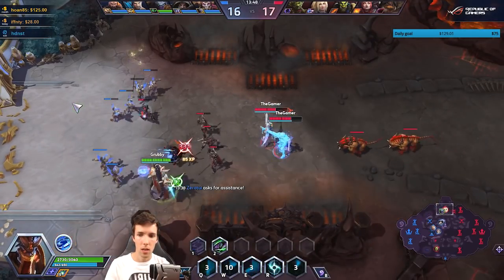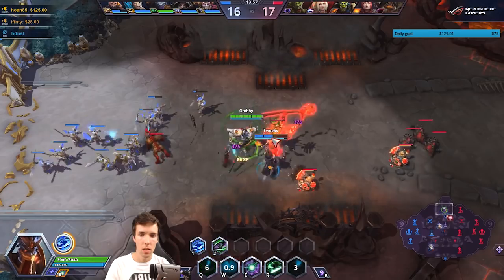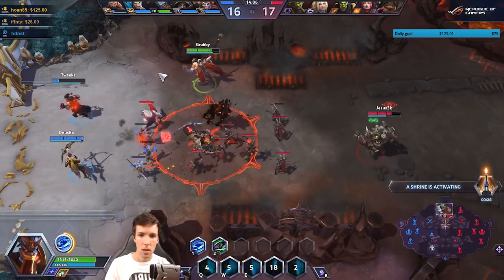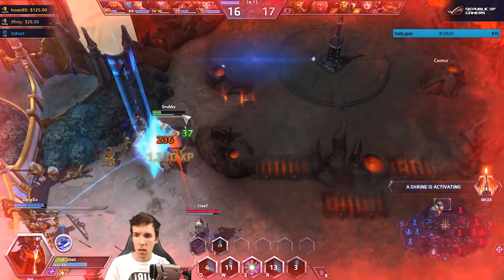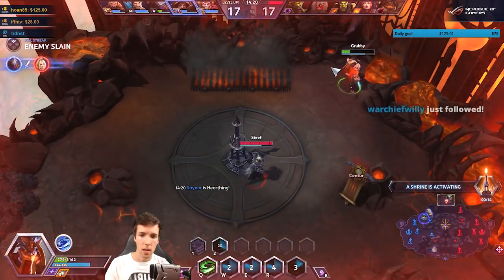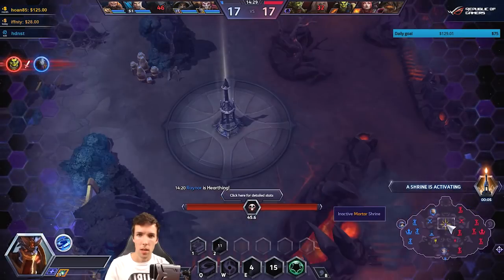We must act. Iron will be restored. Another shrine will be active soon. Do not let our enemy claim it. Oh my god, this guy has got the ego eye. Vengeance shall be ours. Well, we got Nova, it's fine.